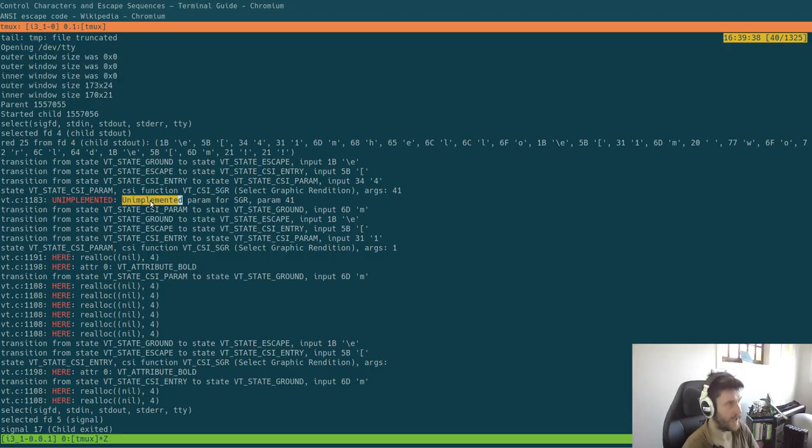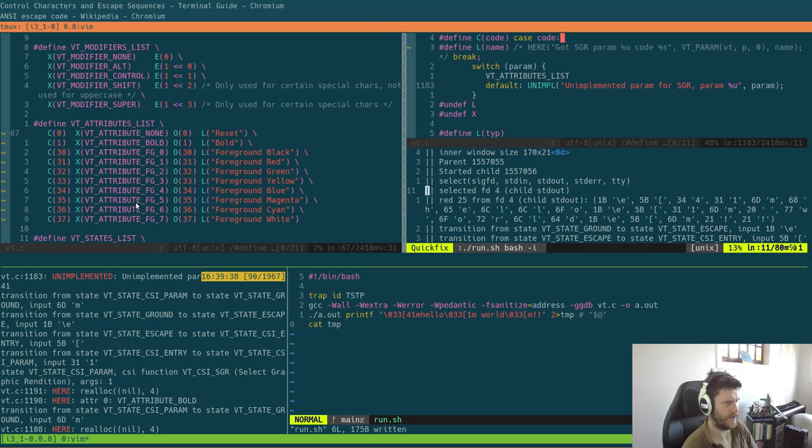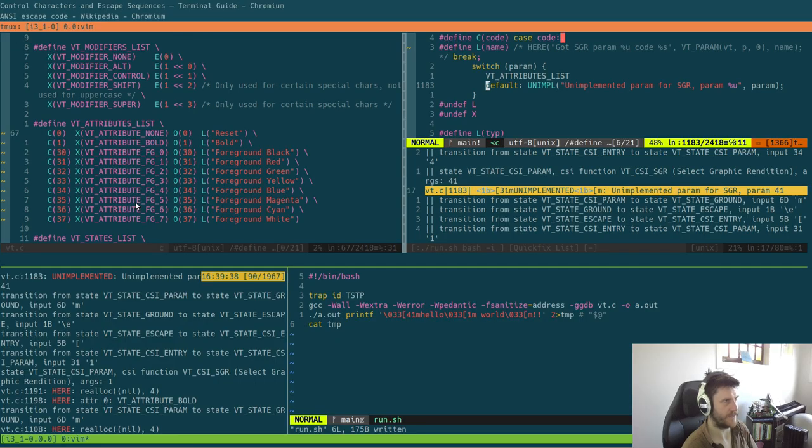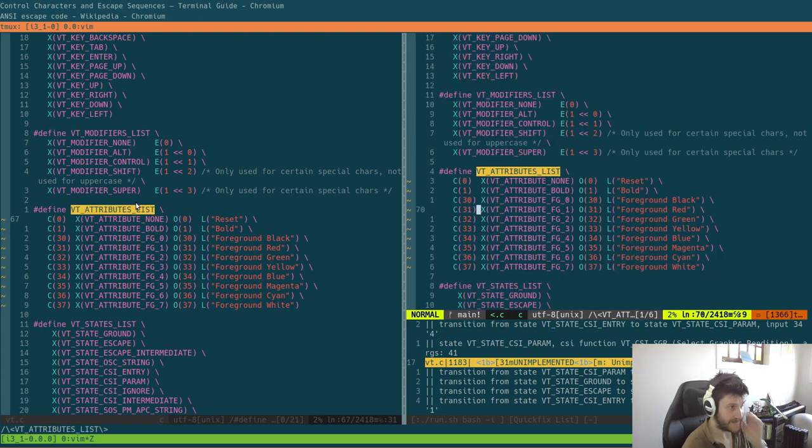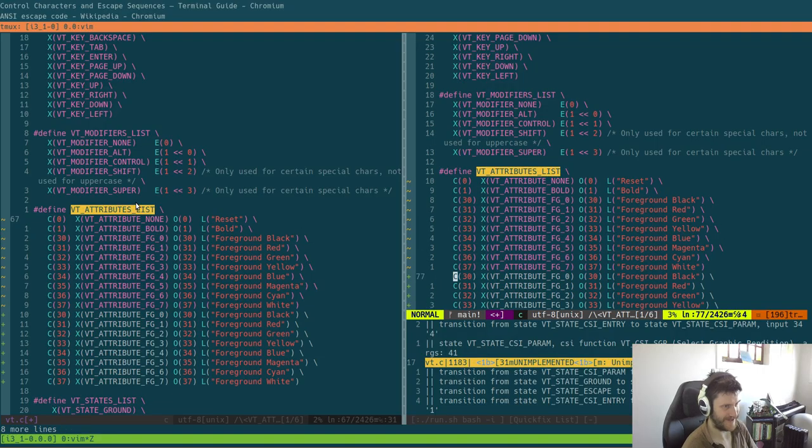Yeah, I might actually implement a few things. So if we run this again, will it take me here? Yeah, cool, it does take me here. I need to go here, and if I'm going to be playing with the backgrounds as well, I should probably do that sort of thing.